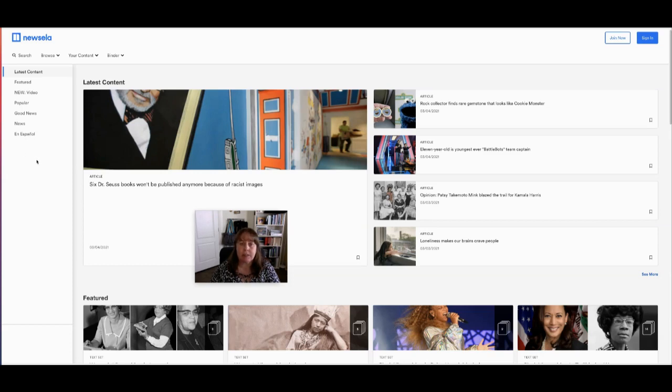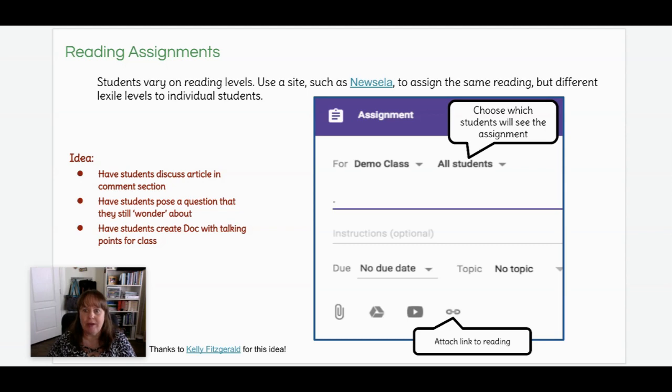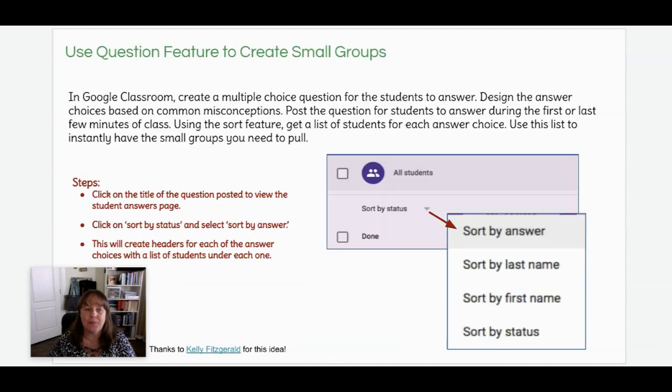This is an American site. There is a Canadian section to it, so once you've created your account and signed in, you can go to the Canadian news stories as well. And when you take a news story, you can click on the different levels and get activities and the story itself at different levels. And that's a great way to teach reading to your students, but meet the needs of all of them.